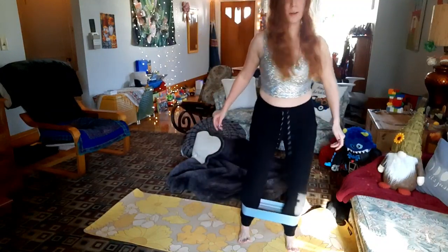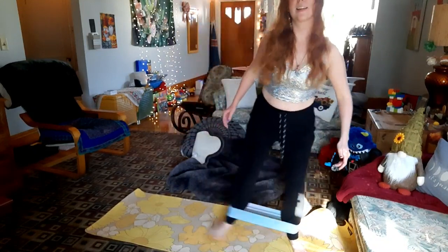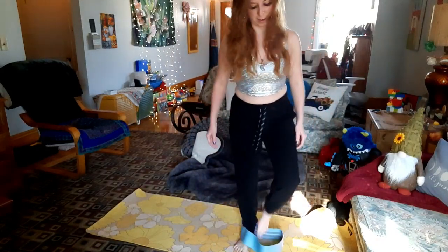And then we're just stepping out. It's hard with the band because I don't want to drop the band and I can't step out that far. Anyway, if you don't have a band, you can just do these steps and you have your hands up like this because you're badass. You keep your feet parallel. You're pressing off with your heels.